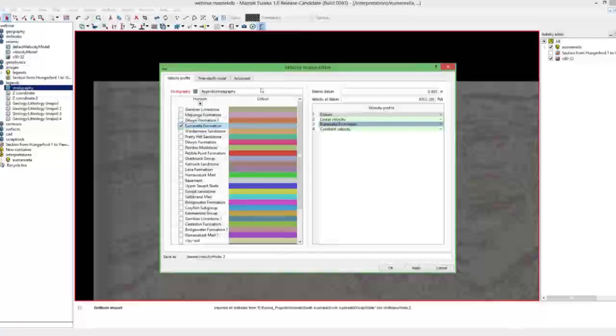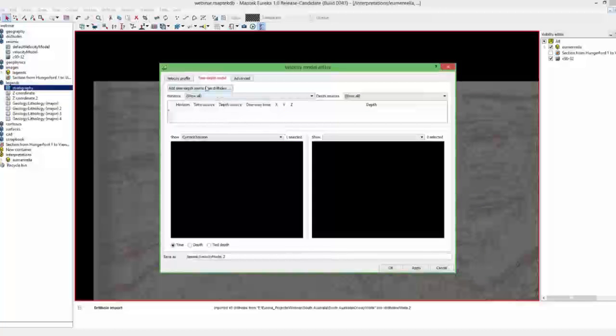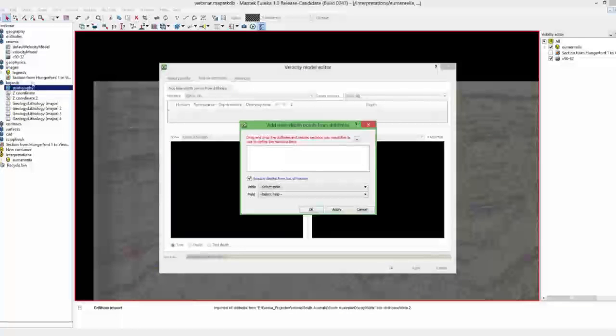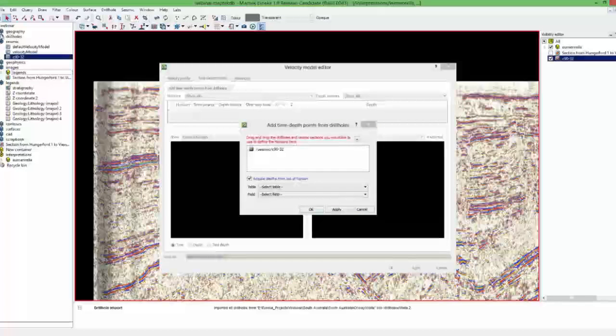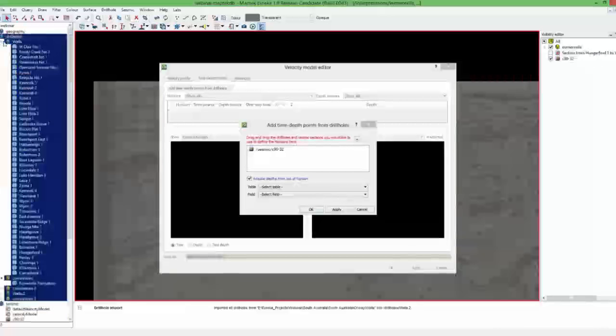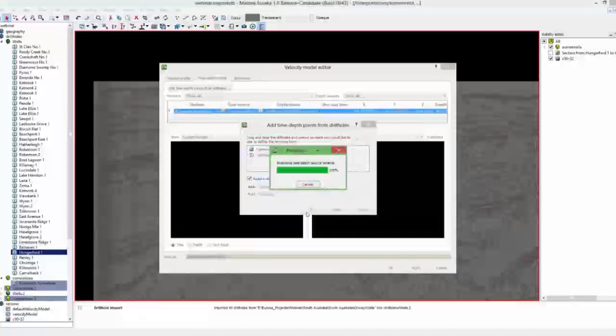Once I have this panel completely set up, I'm going to come into this time depth model. The first thing we have to do is select our seismic section and the drill hole we want to tie it to. So I'm going to select the only section we have loaded right now. And underneath my drill holes, we're going to take a look at Hungerford 1. You could tie as many drill holes as you want, and you can do as many formations or horizons as you want at one time. I'm just picking one of everything for simplicity's sake at the moment.